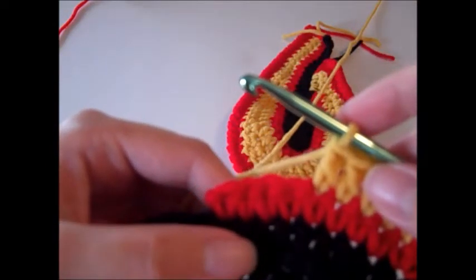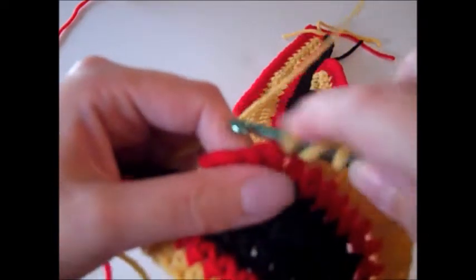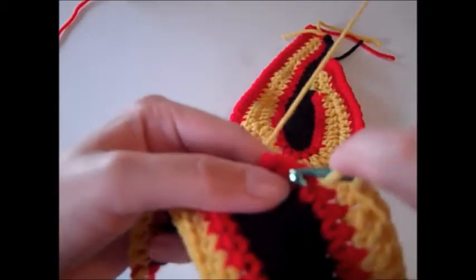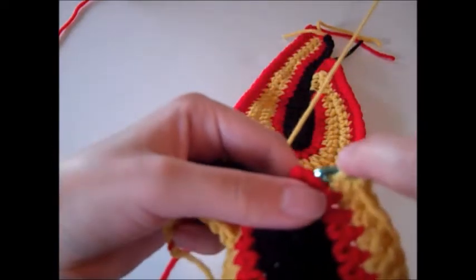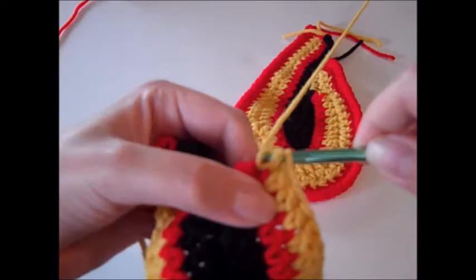Now I want to half double crochet in the next 4 single crochets. So you should have 4 stitches left. So we're just gonna get the half double crochets in there in each of them. Just like so.